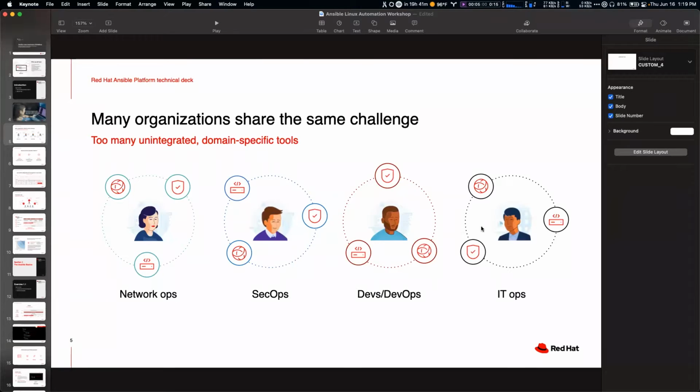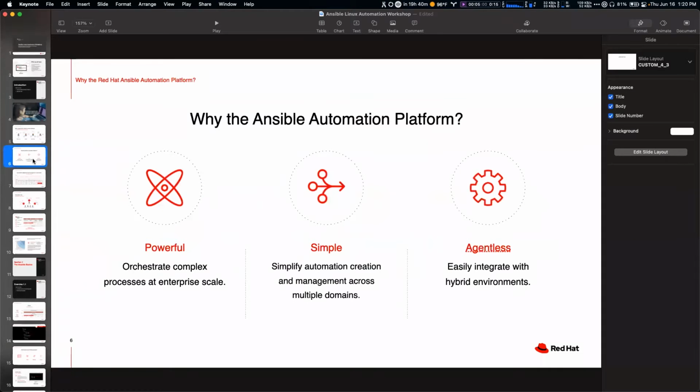As we get done with today, you're going to see we're going to stack a bunch of playbooks together. In this particular situation, we can build a playbook, and IT ops can do their part, and DevOps can do their part, security can do theirs, network can do theirs, and the developer, the end user, can come in, click a button, and have all of this stuff done for him that everybody has approved, right? It's sanctioned. We're okay with this, and it just happens. I know that sounds like pie in the sky kind of stuff, but for real, you can actually do it with this, and you'll see how we get through there today.